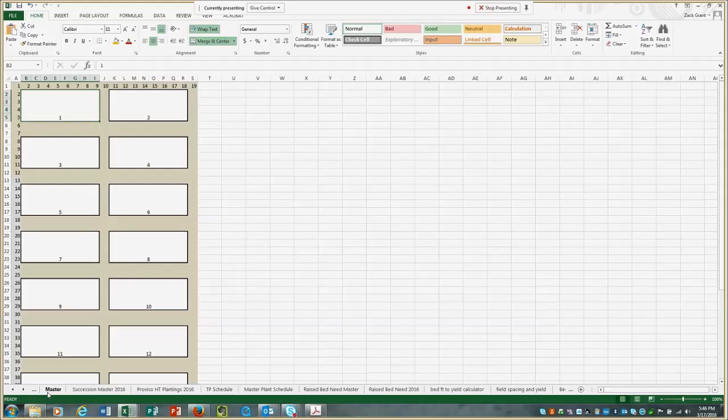But I think using a spreadsheet like this and some of these visualization tools will really help you, especially in the winter when you're planning out your season, to visualize how everything's going to fit together. And as long as you have a plan in place, it's going to be really helpful, even if you have to make adjustments in the middle of the growing season. And then I also want to show you some record keeping templates that I have to help you take some records during the growing season, and then you can input that information into the spreadsheet during the off season. But are there any questions about this before I move on to a record keeping template really quick?